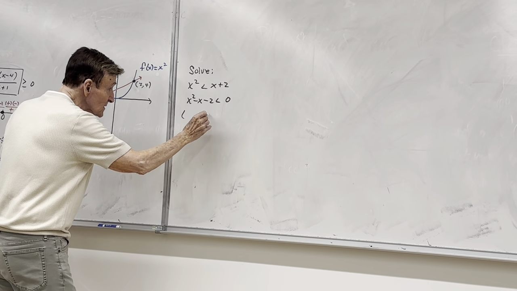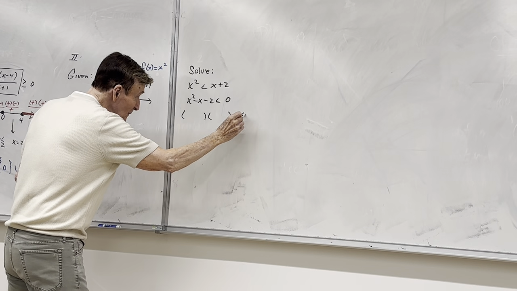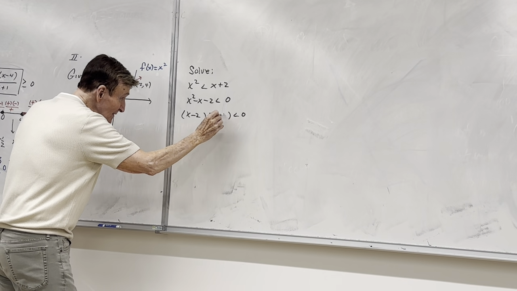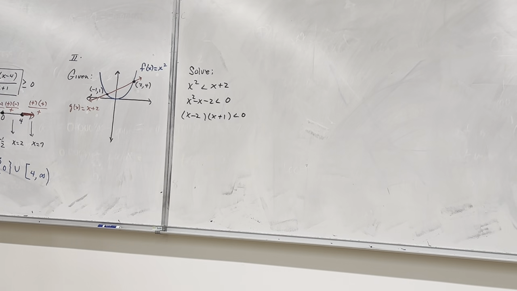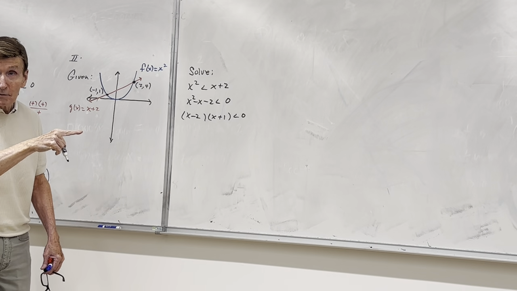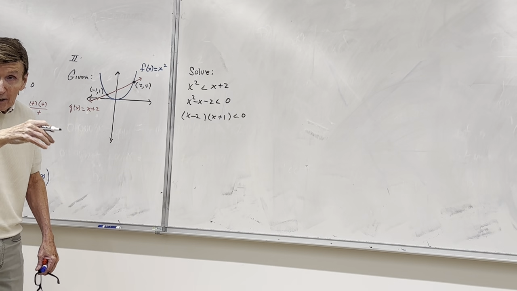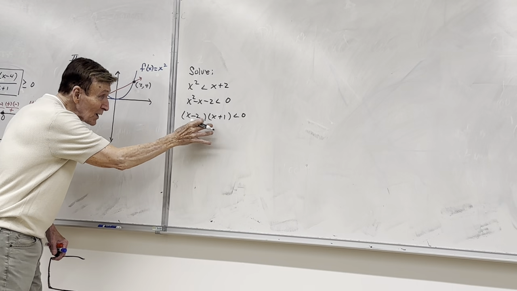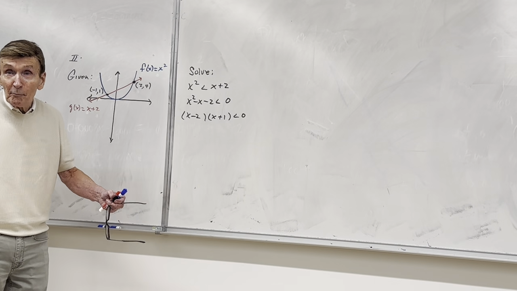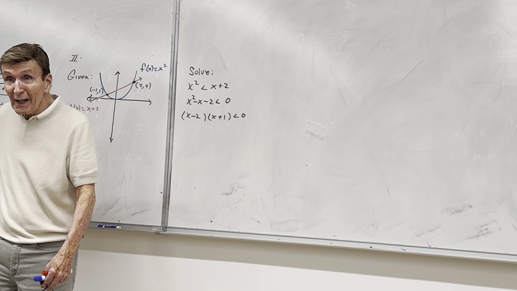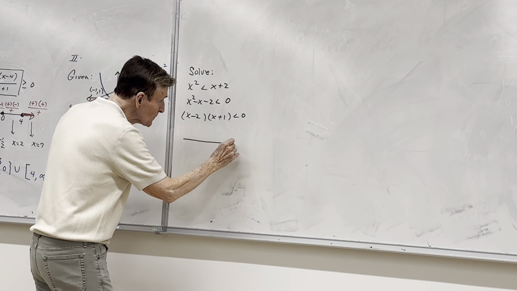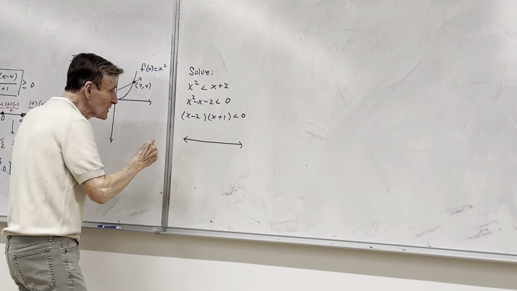I think it factors, to save me a little time. You guys who are strong at factoring, I think it factors into that, does it? Yep. Then I want less than 0. This is an inequality. Then I need my critical numbers coming out. And by the way, can anyone look at this right now and tell me what my critical numbers are? I'll place them on the number line like I did these, and then I'll start testing. Anyone have an idea of what my critical numbers are?